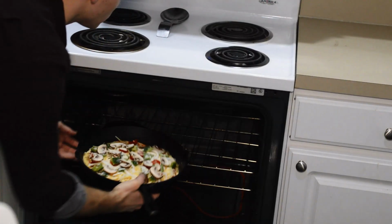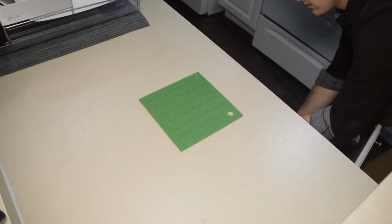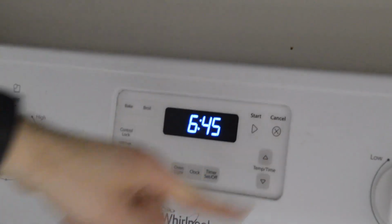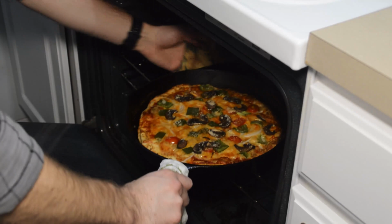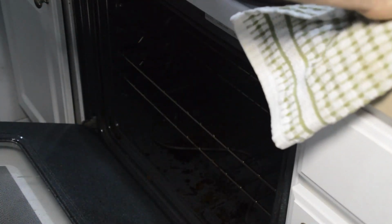Into the hot oven, the pizza goes for about 20 minutes, which again gives you time to clean up, do the dishes, pull out your biggest cutting board that you have specifically for pizzas and charcuteries, and then finally, time check. Bam, almost exactly 1 hour from starting to serving. Careful not to burn yourself because this cast iron is going to retain a lot of heat, and admire just how damn good your pizza is.